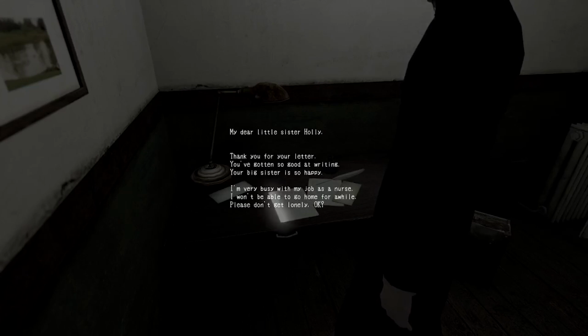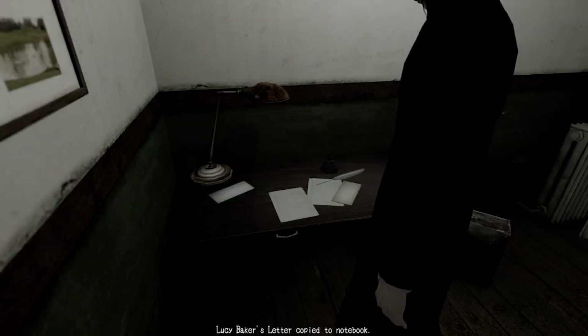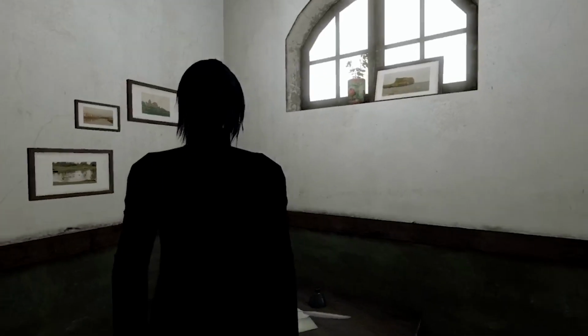My dear little sister Holly, thank you for your letter. You've gotten so good at writing. Your big sister is so happy. I'm very busy with my job as a nurse. I won't be able to go home for a while. Please don't get lonely, okay? You're a good girl, so you'll be able to look after your little brothers. Also, be sure to help Mother out too. I've sent some more money along, so please use it to buy Mother's medicine. After you bought her medicine, you may buy a box of caramel. Please share it with Billy and Will. Sending you all kisses, Lucy. Lucy Baker's letter copied to the notebook.